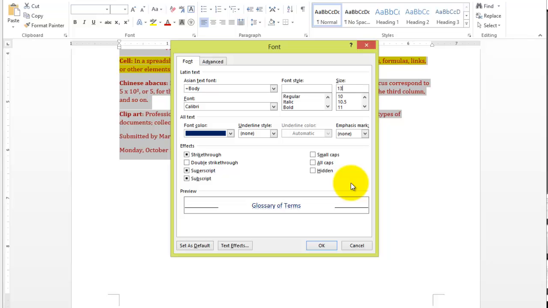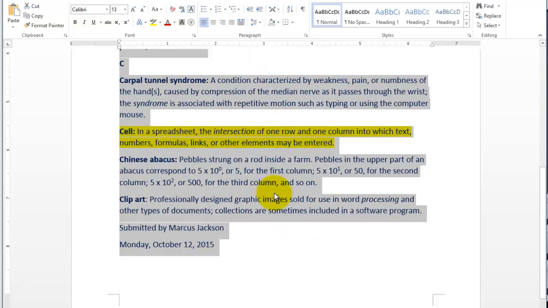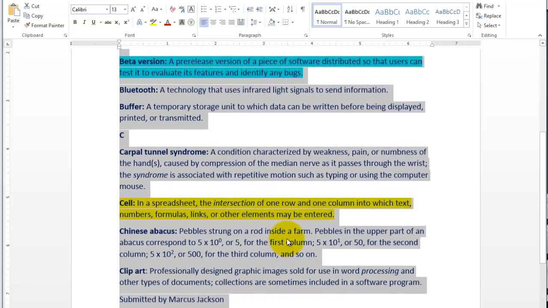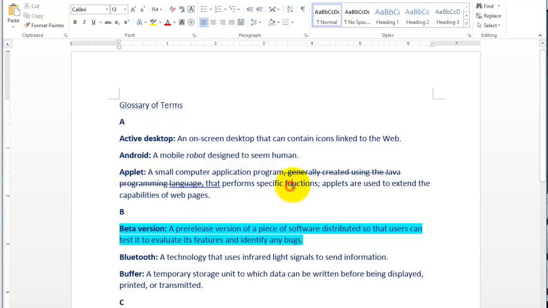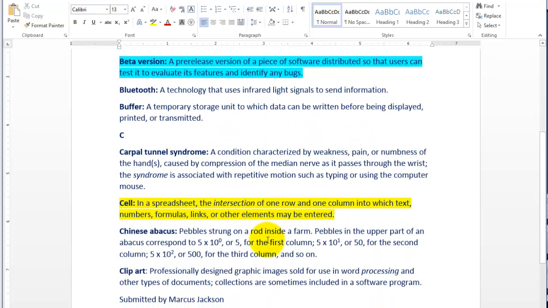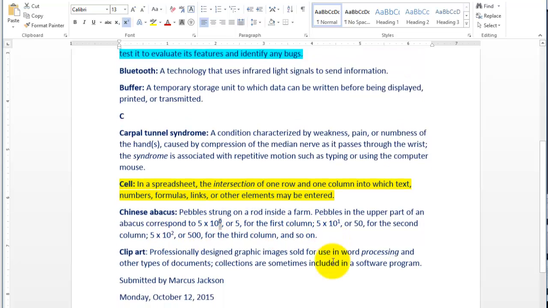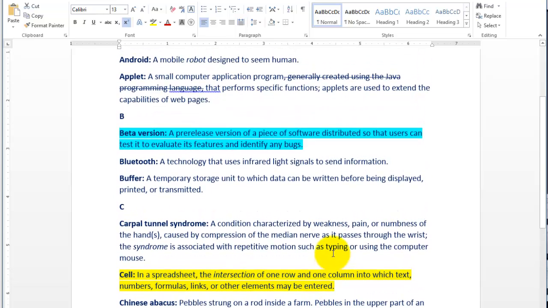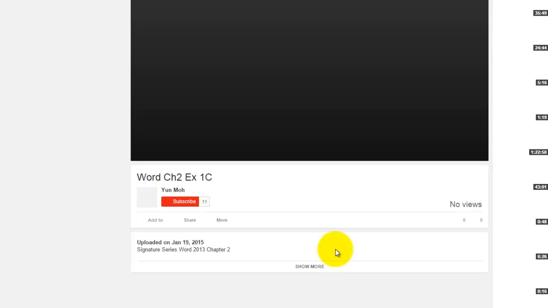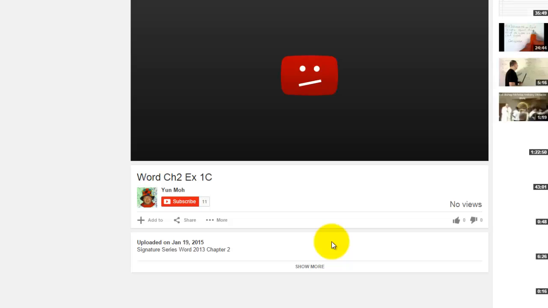And that's it. So go ahead and click on OK here. Voila. So we still have strikethrough, and we still have, I hope, yeah, superscript. I'm not sure where the subscript is, but anyway, so that's how you change the color, font and font size.